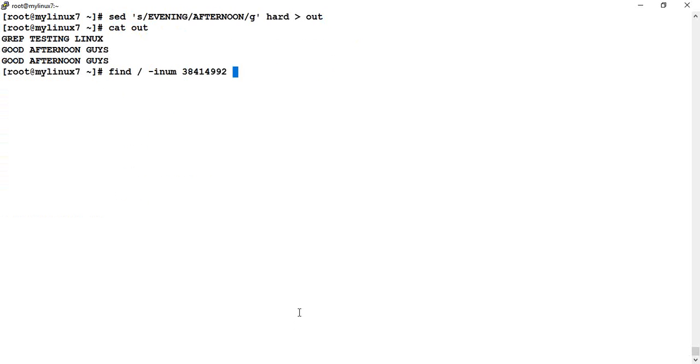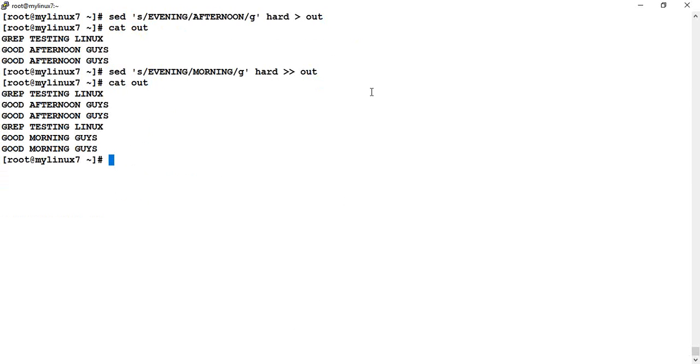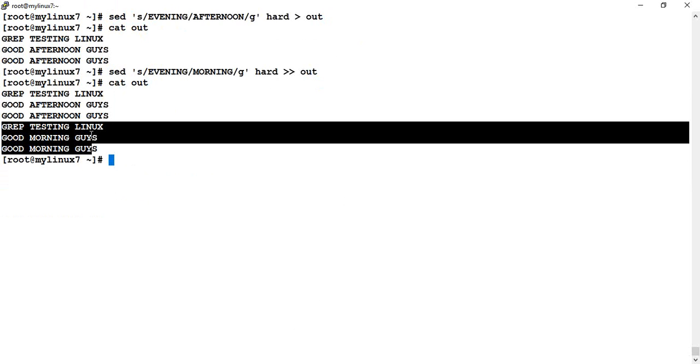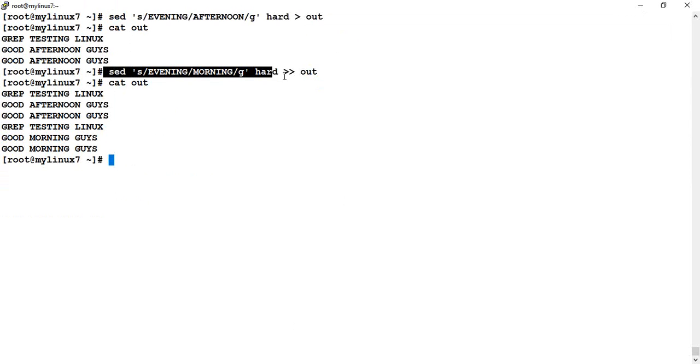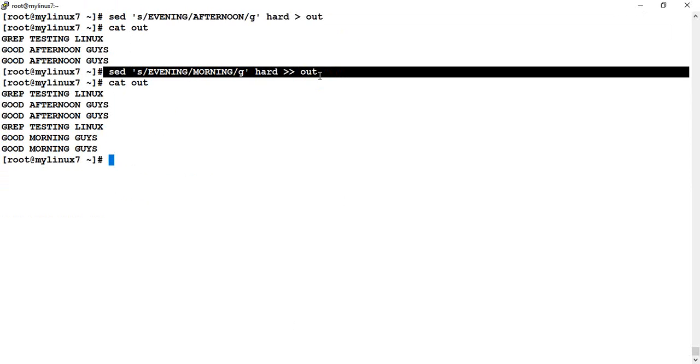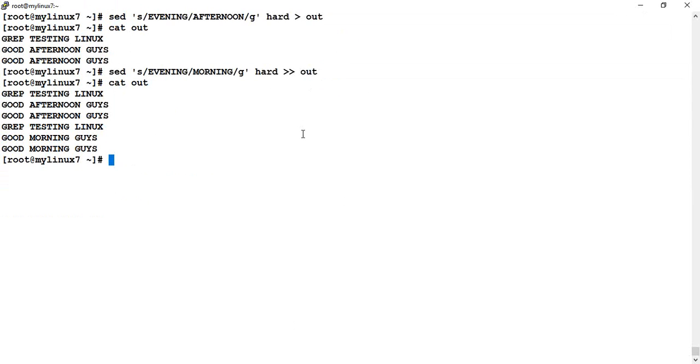Then the same thing, you can append it. Instead of evening, I made it morning, and I used double greater than to store it in out. So instead of overwriting, it has added the new change into this file. So you can take the output into a new file, or you can append the output into an existing file.